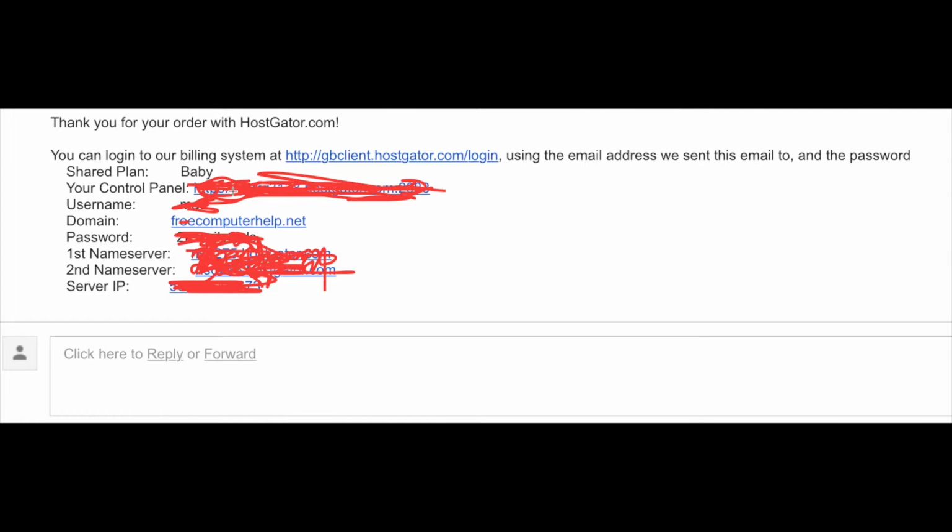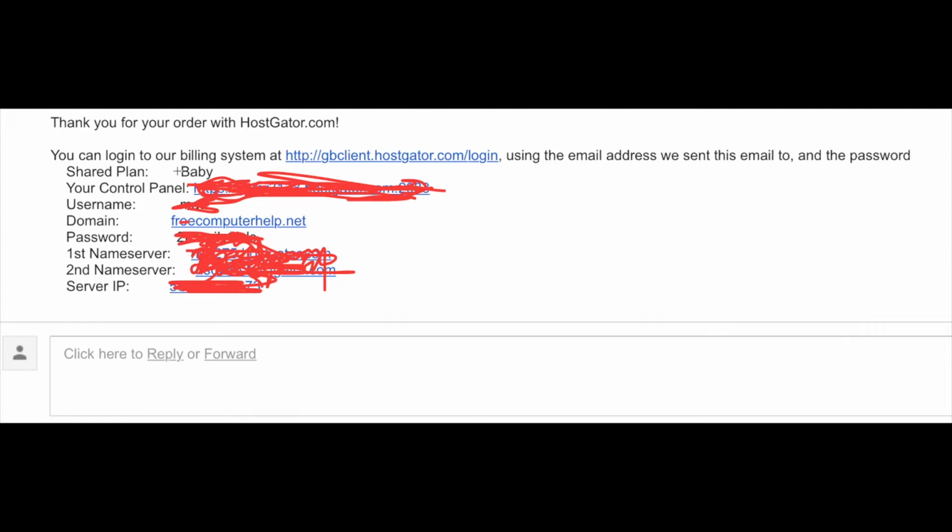So you got to save this email and make sure nobody ever sees this, because they could literally just ruin your website if they have this information. So what I recommend is, if you're going to keep this on your email, make sure you have a good password, the two-step verification where you have to enter in your phone number or enter in a text message code or whatever. Just make sure no one sees this, because this is the most crucial piece of information that you need for your website. This is literally everything to the controls of your website. So do not let anyone see this.